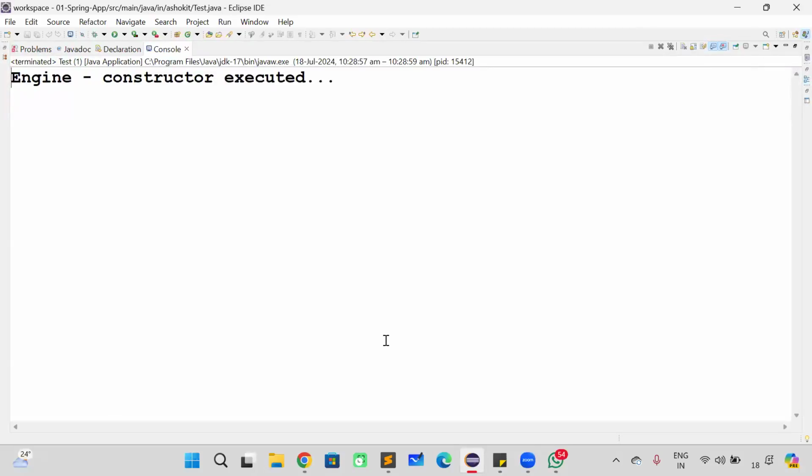Now, can I call the engine class method by using the object created by IOC? So in the project, if classes are available and I want to call one class method in another class, do I need to go for inheritance? No. Do I need to create the object? Why do I not need to create the object? Who is creating the object now? The IOC container is creating the object.